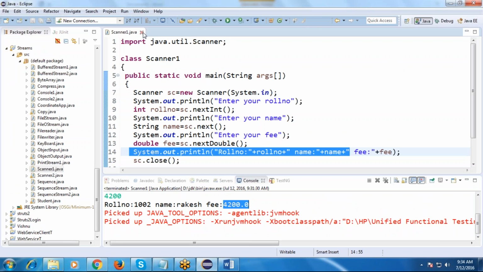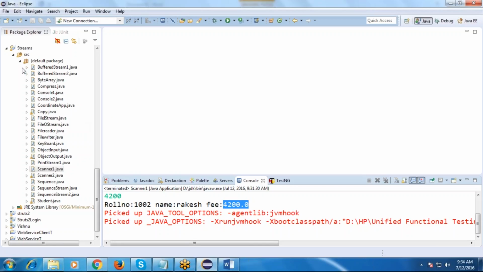Now come to the most important and powerful concept of the Java language, which is called the collection framework.